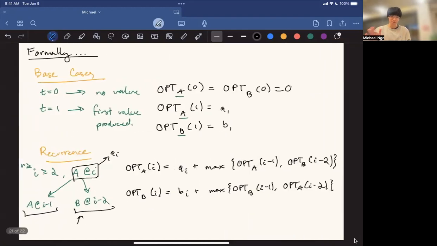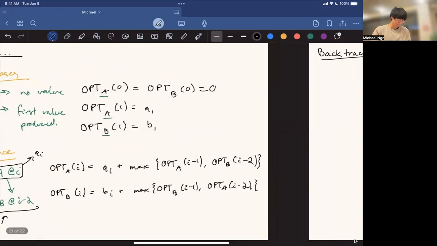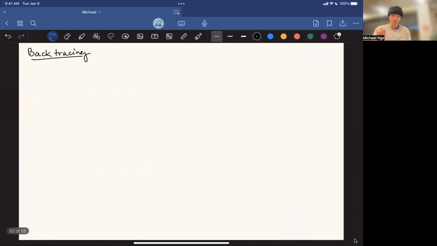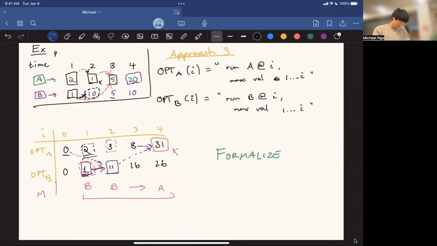We're going to skip over the proof of correctness because it's pretty standard induction on the recurrence, and you got a lot of practice in that for the homework. Anyways, let's try backtracing. What's the actual algorithm we're going to need? If we look at what we were doing before, we started by looking at the last column. We took the max value. Why? Because we want a schedule that produces the highest value. And then how do we know which subproblem to go back on?